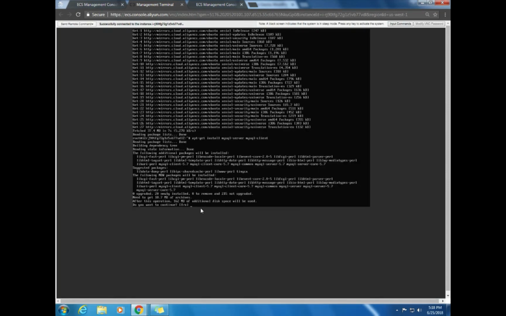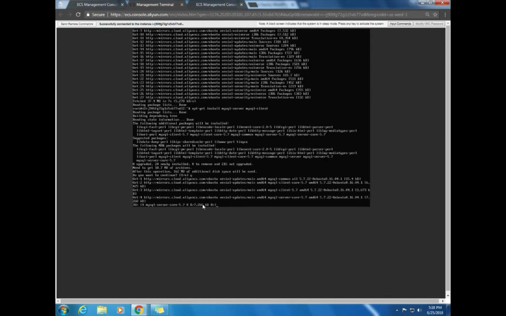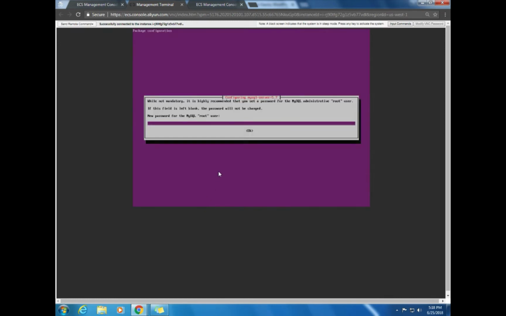Right, so it asks you if you want to continue, of course, yes. Press Y, enter. Now it asks us to install a new password for the MySQL root user. So again, to make it easier for us to remember, the password would be 123456.